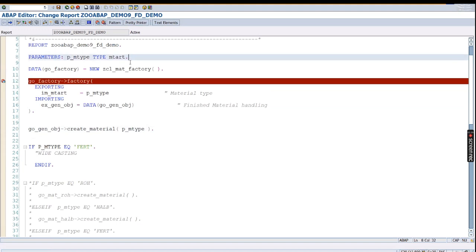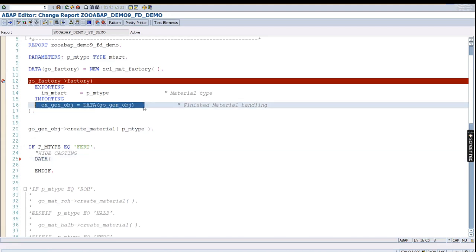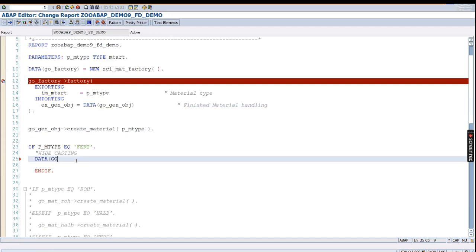So in case of this FEIT, first we'll have to create the object. Let's quickly create one object, because now I have deleted all those. New line declaration. So now your object needs to be declared over here. So geo_FEIT equals NEW zcl_mat.